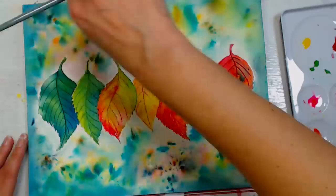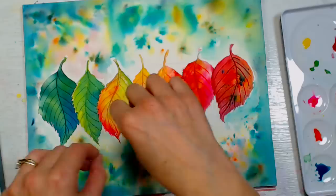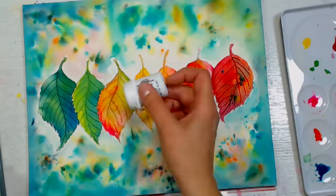Now, some people will fold a piece of paper in half, and they will put the brush out on the folded paper and use that folded paper to disperse it. I tried that, but for me, this works just as well.